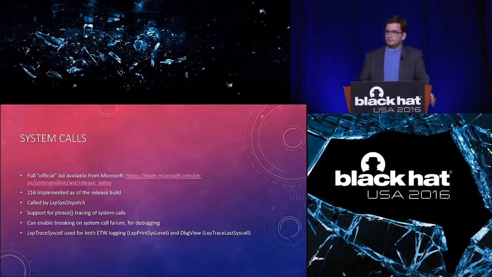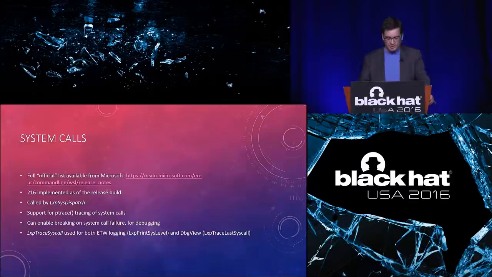Obviously one of the most important things that the subsystem can do is provide the system call interface that Linux applications are going to need. Microsoft actually has the full official list on their release notes page. They listed in every build what system calls they added, which is pretty nice of them to do. As of the release build which came out yesterday, there are 216 Linux system calls. They're implemented by LXP sysdispatch.